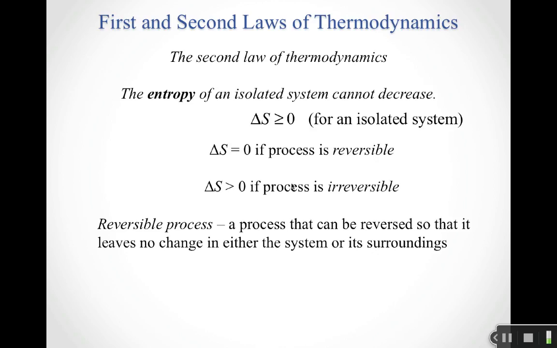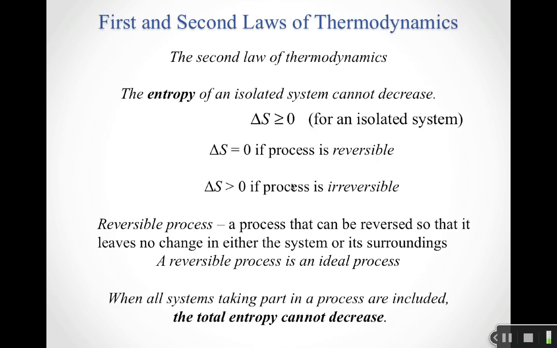So a reversible process is a process that can be reversed so that it leaves no change in either the system or its surroundings. Imagine that you're watching a movie of some process and you run the movie backwards; you can't tell whether you've switched the movie around or not. The film looks exactly the same running forward and running backwards. A reversible process is an ideal process. Again, it's not something that happens in the real world.